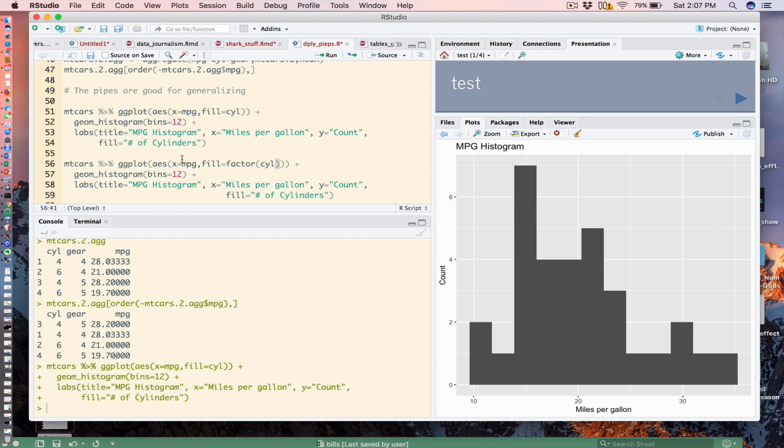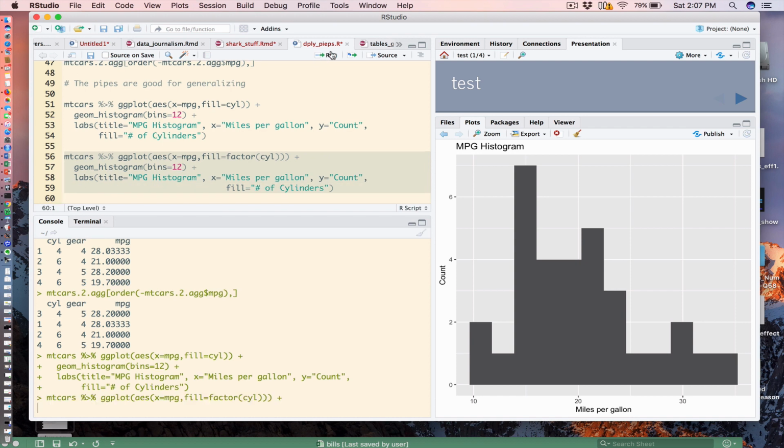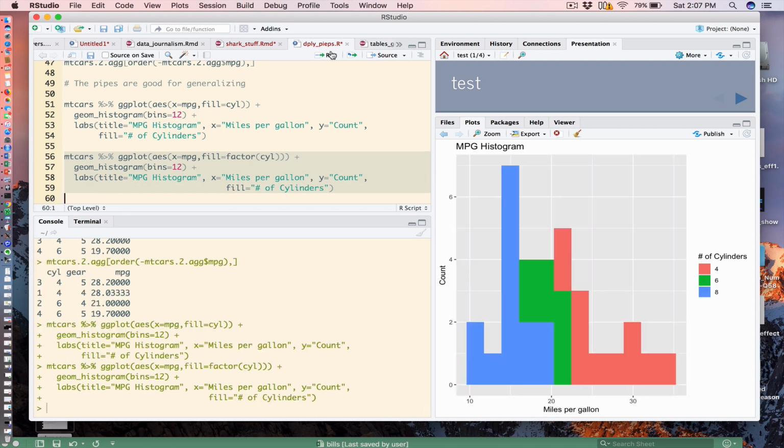So I'm doing that. This second version does precisely that, right? And when I run this command, okay, notice now things are working. The histogram is the same as before, but there are colors being applied based on whether the observation is a 4, 6, or 8 cylinder car. Now, if you look, you notice that most of the better cars, better in terms of gas mileage, are over here. They have 4 cylinders, and the ones with the worst are in the blue, the 8 cylinder.